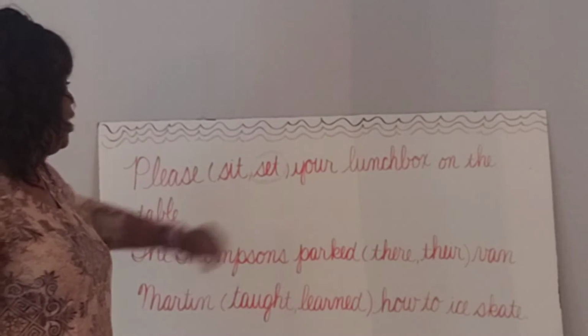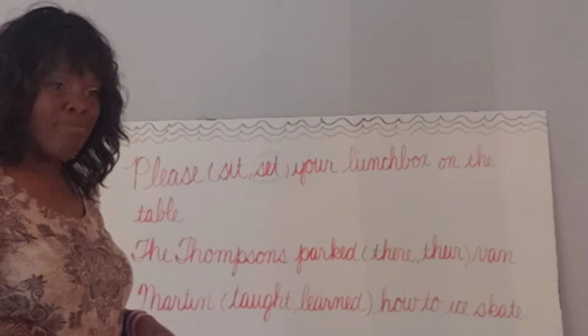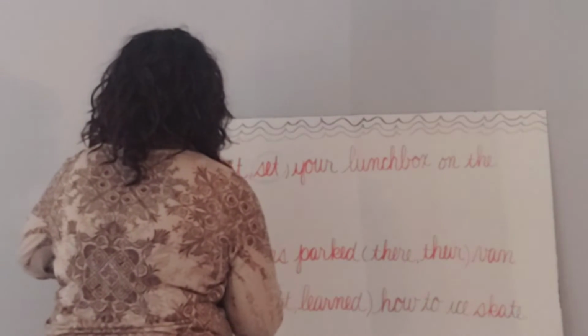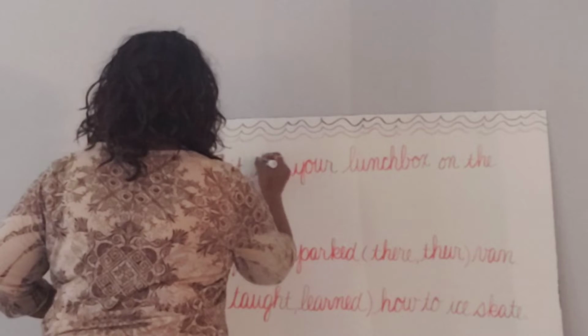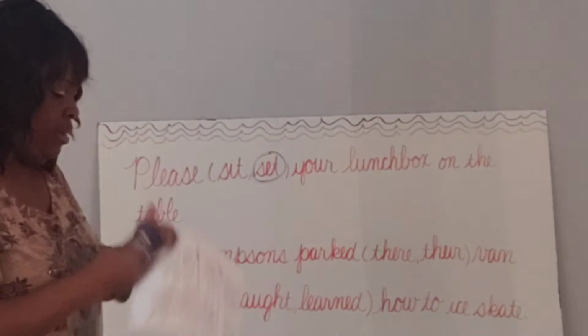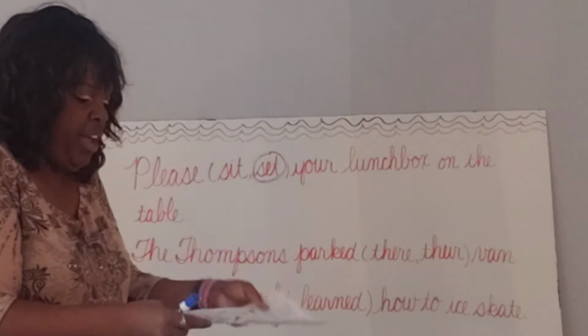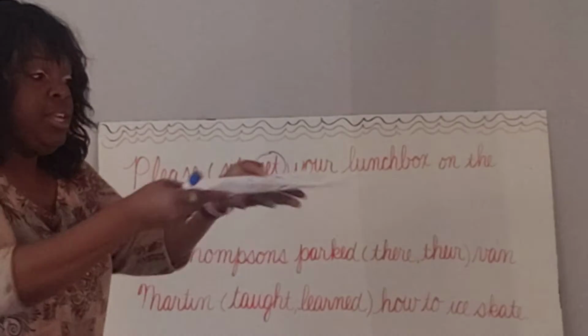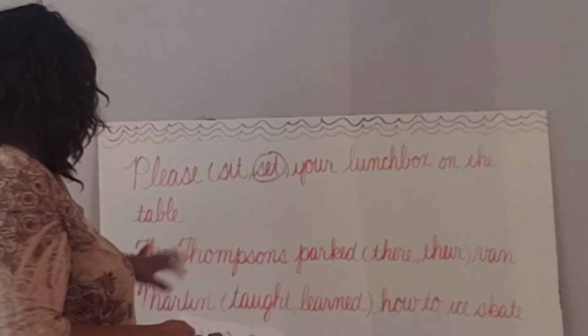Please sit or set your lunchbox on the table. Yes, it's going to be set. We need to set our lunchbox on the table. We can't sit it on the table. Like we said, with some things like that, you have to think of trying to sit it down. It's not going to do that. You set it. You just set it on the table.